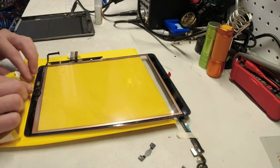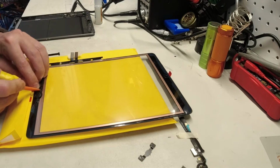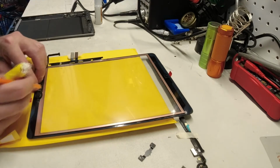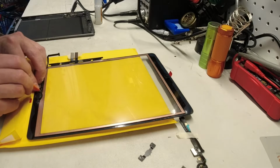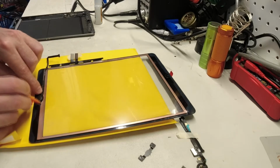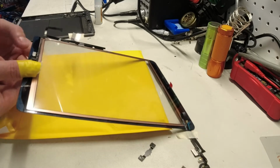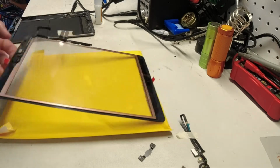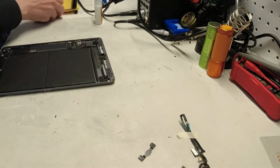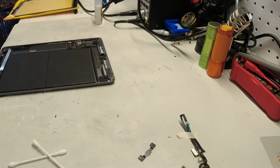Okay, now that we've gotten that done, the last thing to do with the screen is we just want to make sure that we get that gold plated sticker down here where it's supposed to be. This is now nice and dry, the super glue, so the button is now functioning as it should. We're going to bring this guy back over. Just do a quick cleanup.